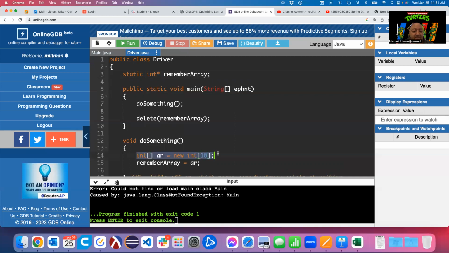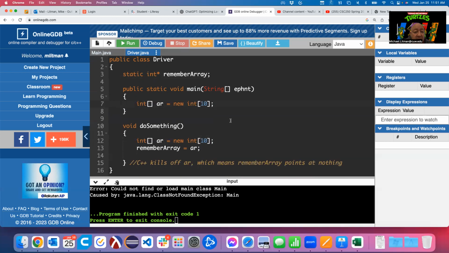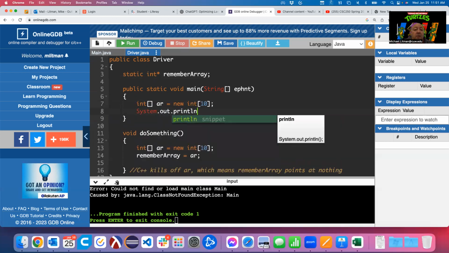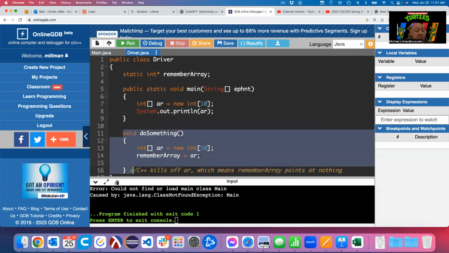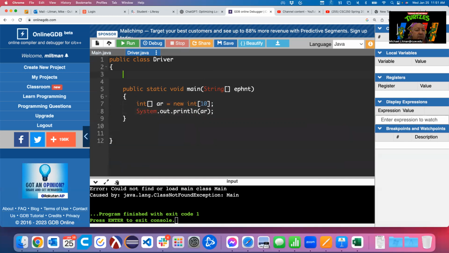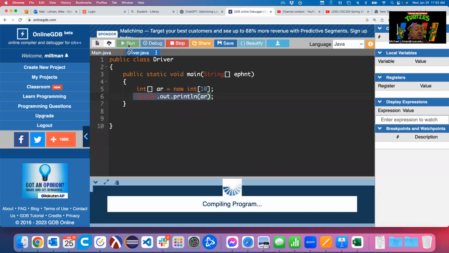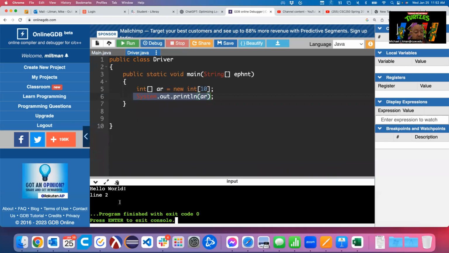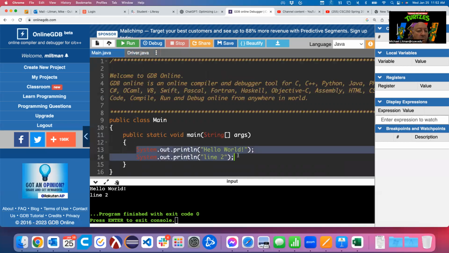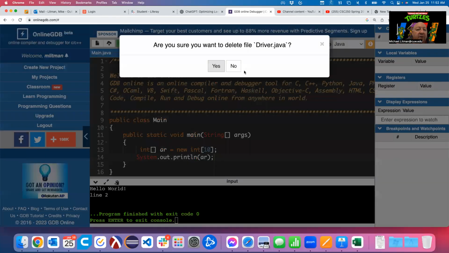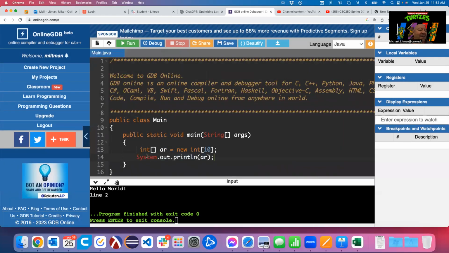So real quick here, just copy this. Just do a little stuff in here. I'll just rewrite all this other stuff. Okay, so I'm creating an array, and then I'm printing out whatever value AR holds. It's running. Oh, this is inside driver. Give me a moment. Remember, we saw it didn't let me do that. Let's get rid of that driver. All right, so again, creating an array and then just printing out whatever that variable holds.